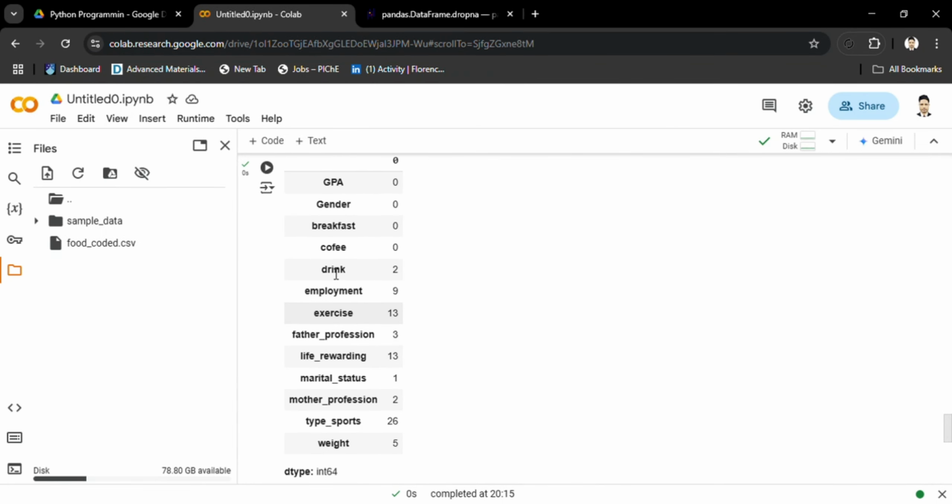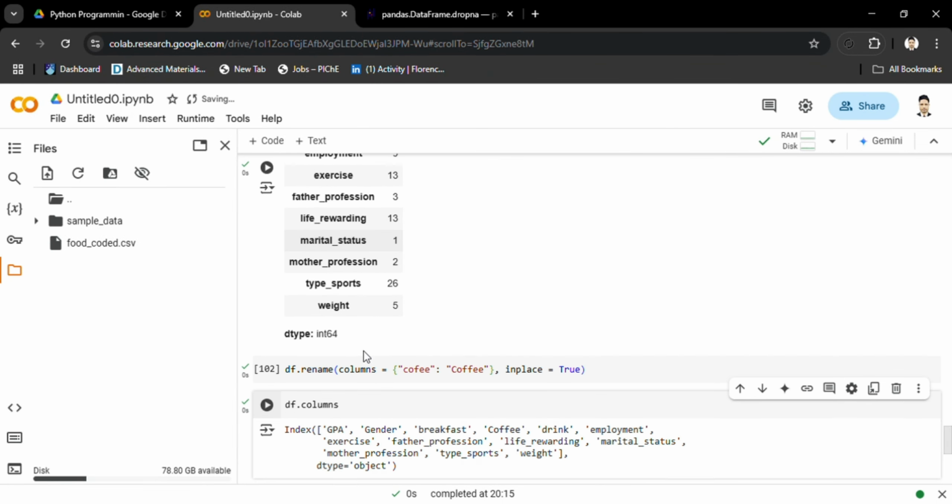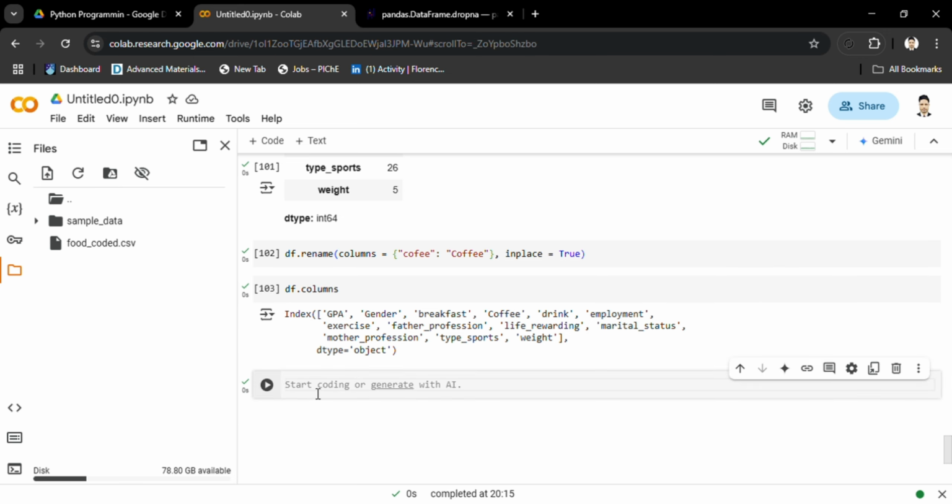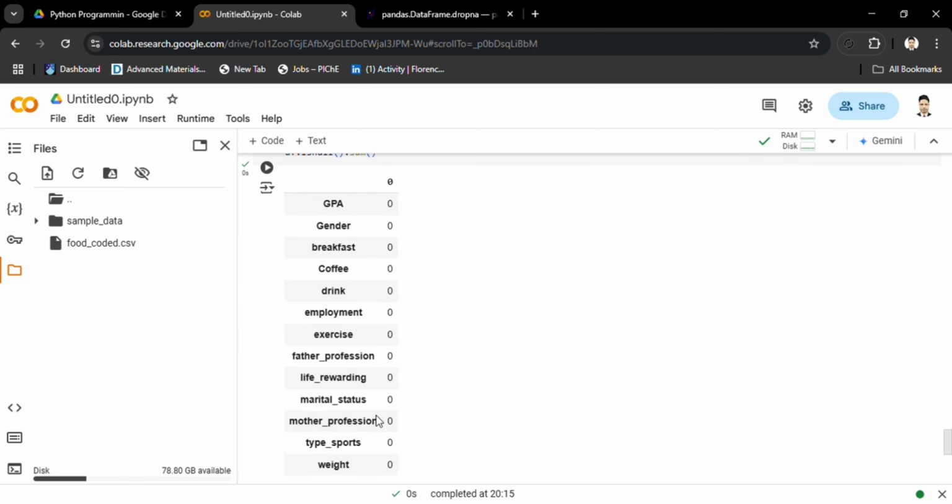The last step we will cover in this video is to drop the null values from our dataset. We use the .dropna method to drop all the rows having null values. If you want to delete all the rows having null values, you will use axis is equal to 0, and if you want to drop the columns having null values, you will use axis is equal to 1. Now let's check with isnull().sum to see whether all the null values are deleted or not. Okay, you can see none of the columns have a null value.